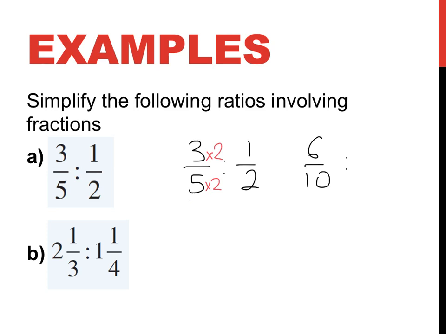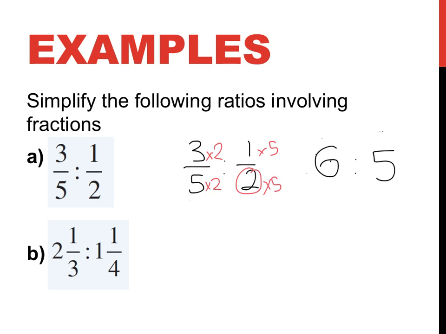What did I do to get from 2 to 10? I timesed it by 5. If I times the bottom by 5, I have to also times the top by 5, so that becomes 5. Now, 6 over 10 in comparison to 5 over 10. Because they have the same count of parts, I can just compare them like that. I don't have to write them as a fractions, I can just write the numerators. 6 is to 5.